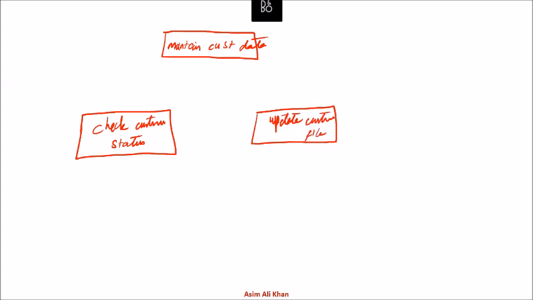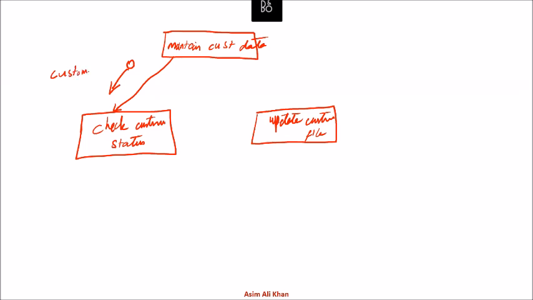Maybe he's paying his remaining amount. Maybe he changed his address. He's ordering something. So that is why we are using this update. Now if we want to check that, it's a call line in between. If we want to check customer status, how can we do it? First, we have to send something to this module of the program. What can we send here? We can send a customer name or a customer ID. Usually a customer ID would be a good idea because we know customer ID could be unique here.